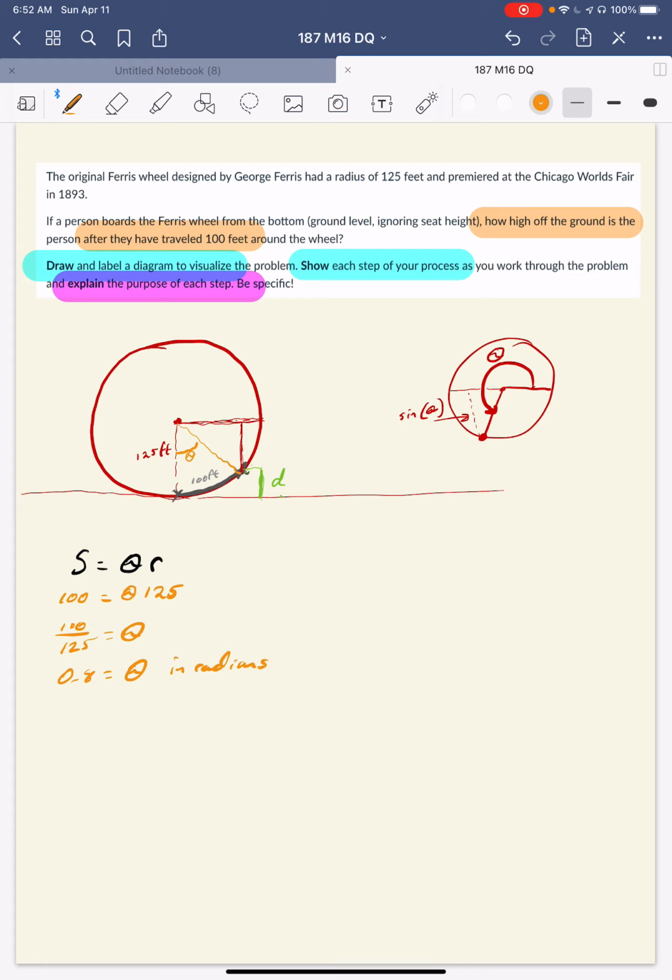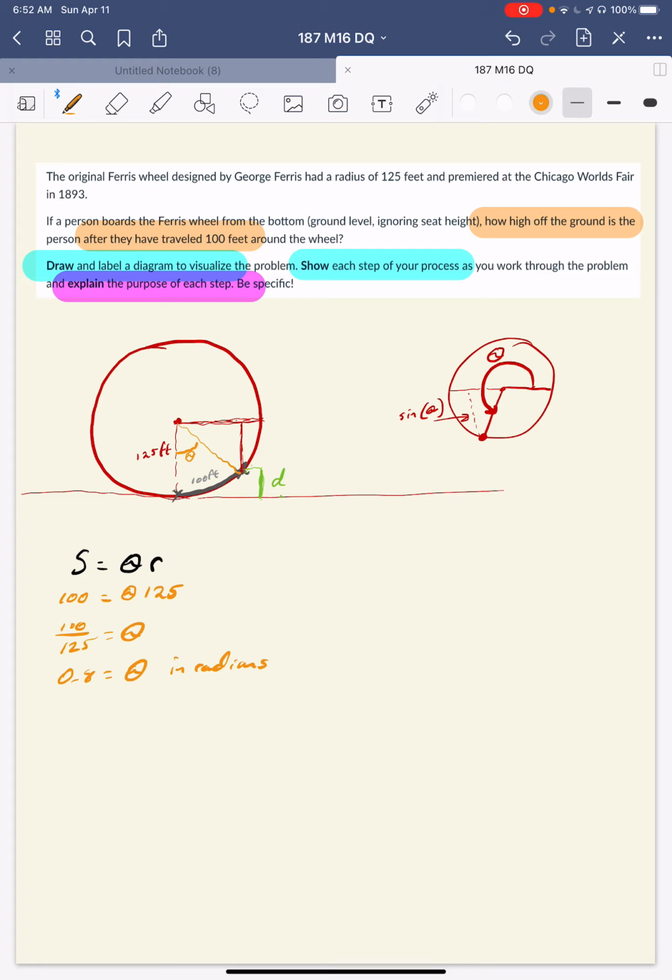I do not need to find the degrees that's equivalent to that. I can just leave it in radians, and so I will for now. If you turn it into degrees, that's fine. It's just an extra step. And if it helps you to visualize it better, go ahead and do it, but it's not needed. You can just think in terms of radians. It's good to get in the habit of being able to think in terms of radians as well as degrees. So that is 0.8 radians is theta.